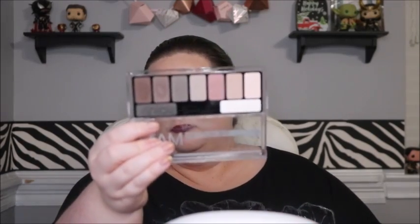I have this little Catrice, the Modern Matte palette. I don't know if they still make this. It is actually really good eyeshadows. They're all matte. But I have plenty of matte eyeshadows, and I'm not just a matte eyeshadow girl like some people are, so I figure pass them on, or matte eyeshadow person I should say. I have 2 of these Wet n Wild Color Icon eyeshadow quads from the Roses collection when that was a thing, but this is Bed of Roses, it's the pink one, and House of Thorns. Never going to finish them, so I should just pass them on to somebody who will enjoy them.